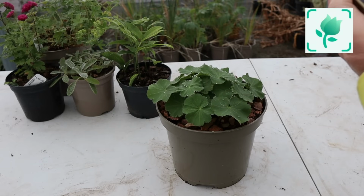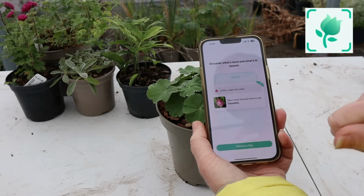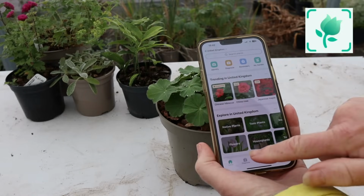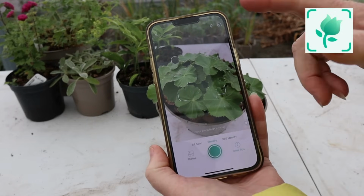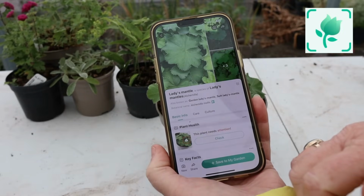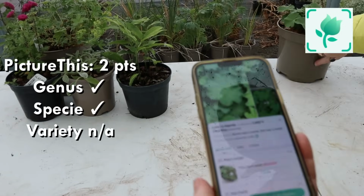So we are going to use the final app that we've got, which is PictureThis. PictureThis app does it in a slightly different way. We're on identify, so basically got your plant here, take a picture, and it doesn't want it too close, so you get a nice picture like that. You press identify, it scans it through, and then it comes up. This time it's gone ladies mantle, Alchemilla, Alchemilla mollis. Absolutely fine with that one.